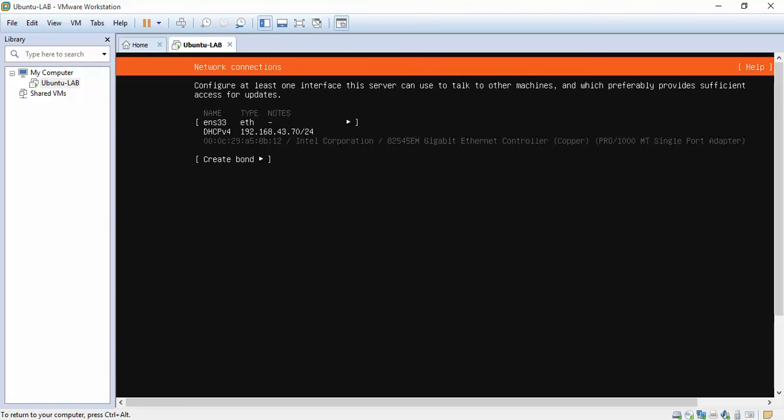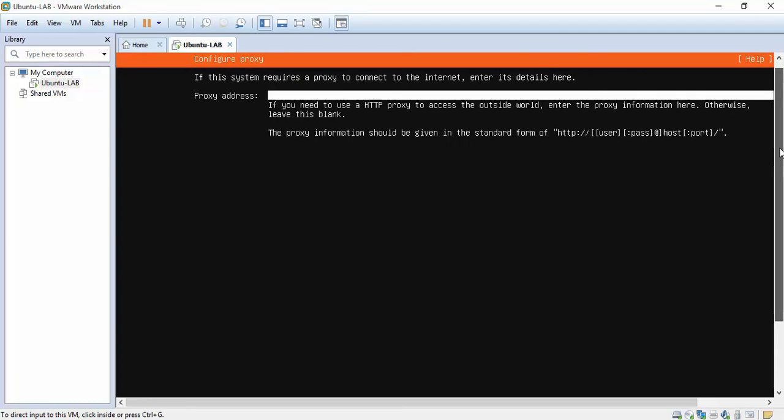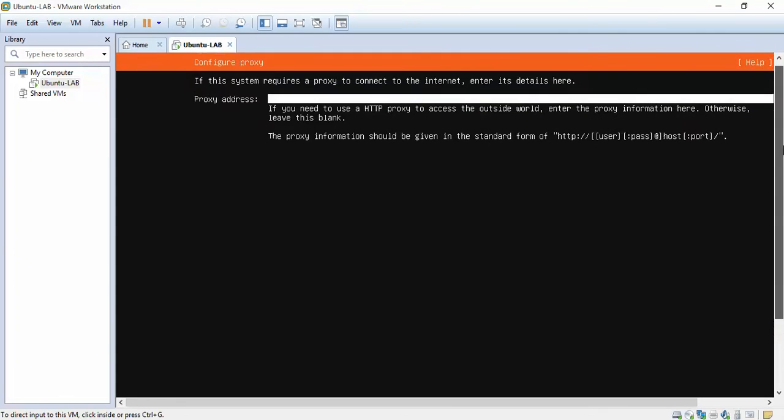So it's good to go. Then I have to press Ctrl Alt to move the mouse and Done. Then here is a proxy address.